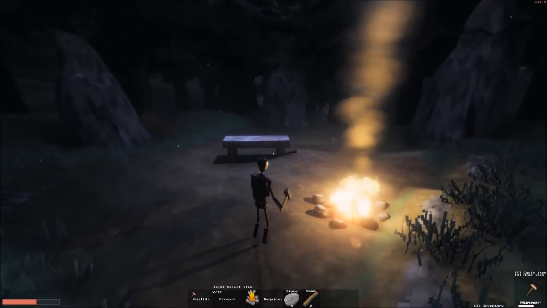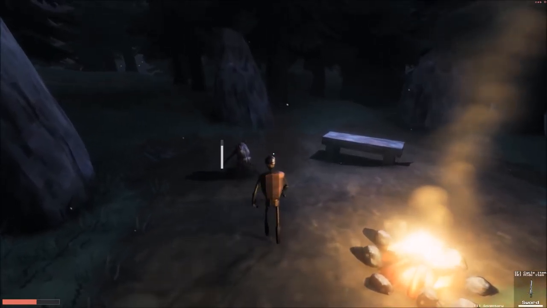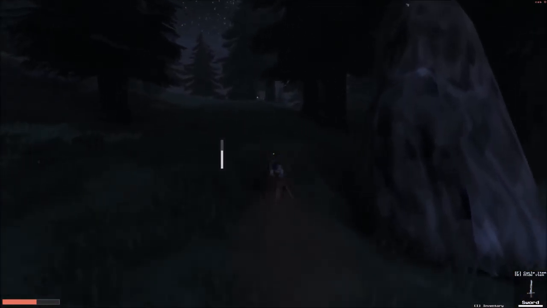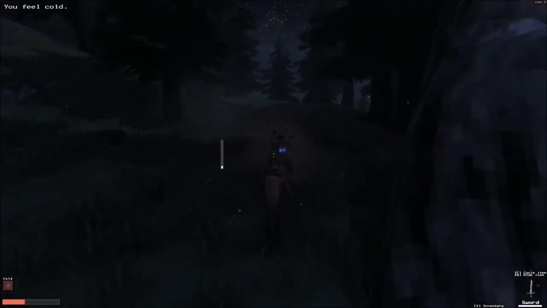Maybe I should put it farther away. Maybe I should just use this as a sword picky uppy place. Come here, come here, come here. I feel brave now. I'm gonna use the sword that you gave me. Why does it sound like it doesn't hurt you?